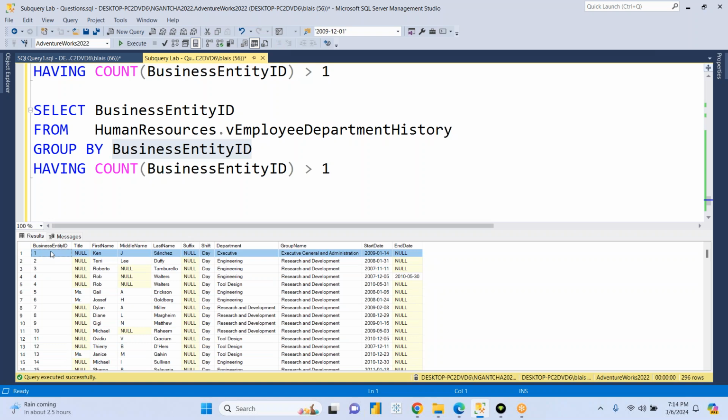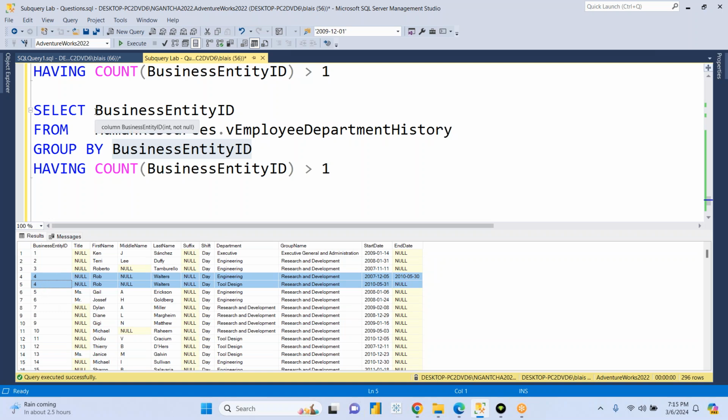It's only one occurrence, and when we count it, it's going to be 1. Count this 1, 1. This is 2, 1. This person has 2, so these 2 rows will be in one group. When they say group by business entity ID, identical ones will be in a group. As long as you're seeing the same business entity ID, this is going to be a group. And what will be the count? It will be 1. Right.